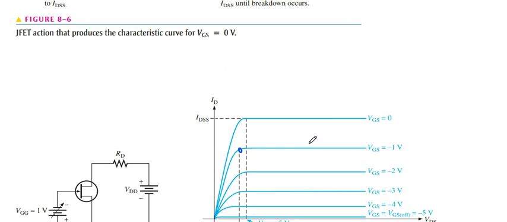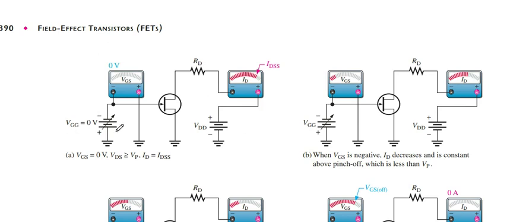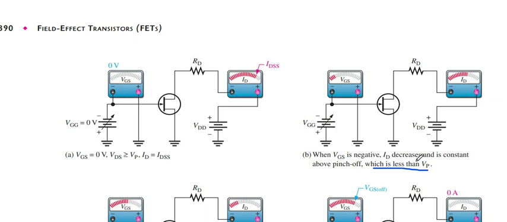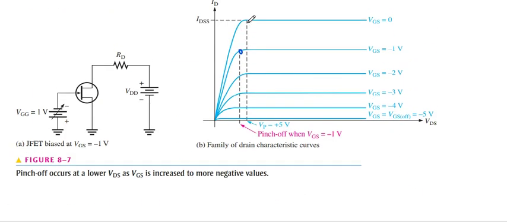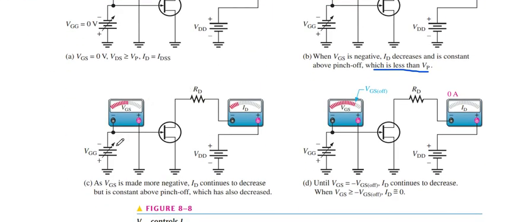While VGS is maximum, or minus 5 volt, then ohmic region is nearly equal to 0. This represents that it is at cutoff region. This represents when VGG is 0, ID is maximum. As we increase the VGS or VGG, ID goes to decrease and reaches less VP. There is less VP, there is high VP. VP is 5 volt, then it decreases the VP value. When we increase the VGS or VGG, ID is going to decrease.